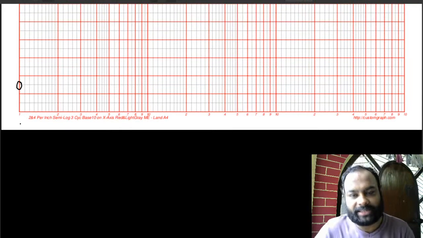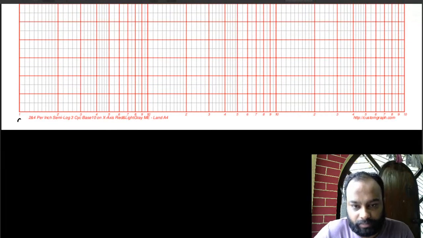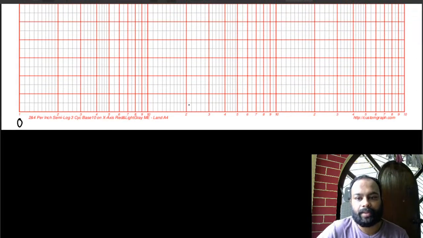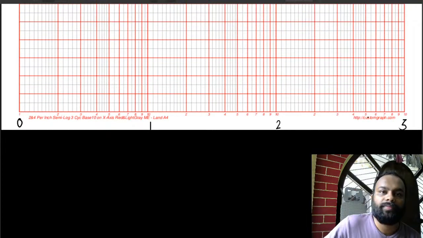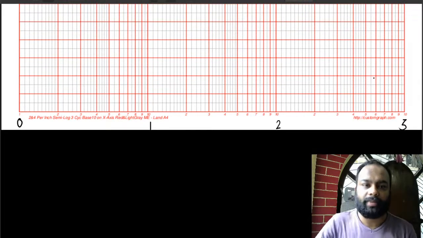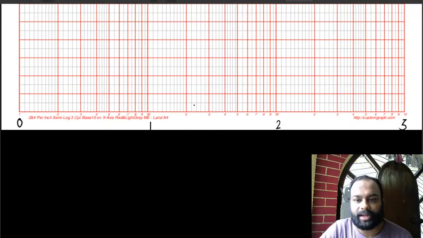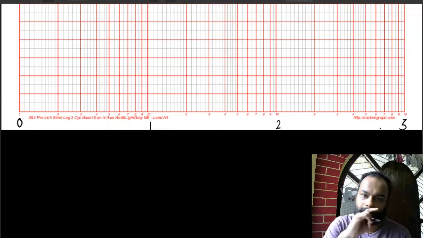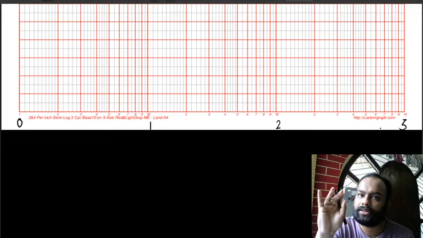Okay, say this is 0. Of course, this axis is 0. Let me write it here. Say this is 0, and this is 1. We are considering this entire thing to be from 0 to 1. Got it? So this would be 2, this would be 3. Is there any issue with that? I think not. There shouldn't be any issue with this, right? All right, so we are starting from 0. We have 1, we have 2, we have 3. No problem.